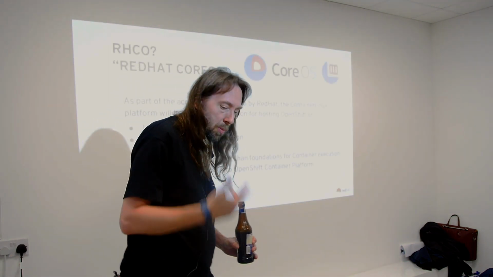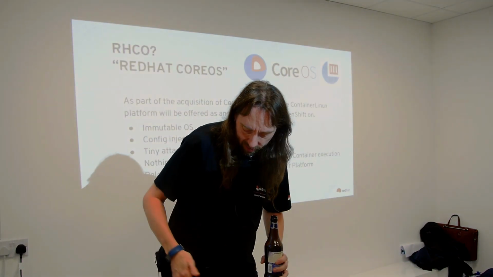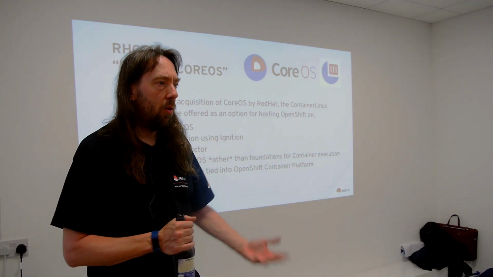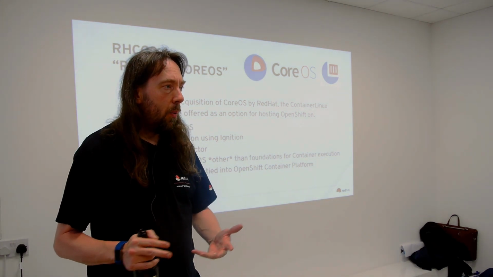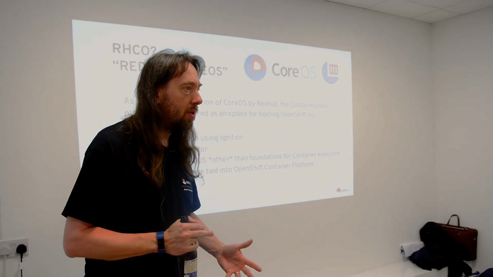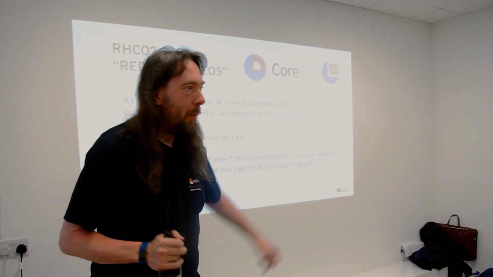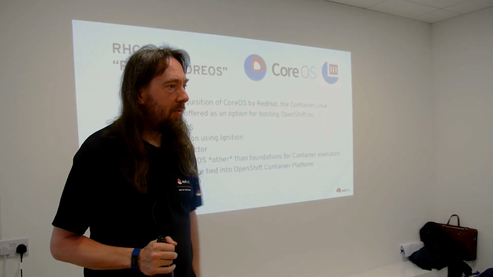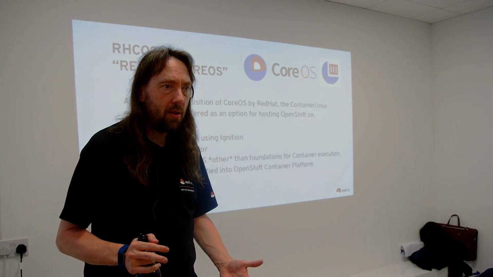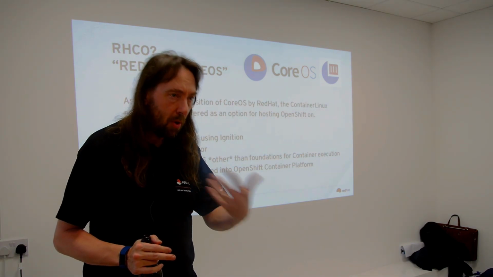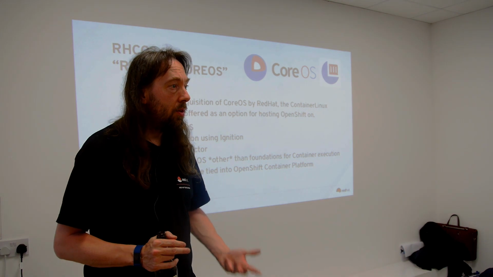So CoreOS is an immutable operating system. Again, I was having a discussion a couple of days ago with a customer, and they were saying, well, if we use RHEL CoreOS or we use Atomic, we have to take on board another operating system. So our security guys were waiting for us to make a mistake. They're going to nail us for bringing a new operating system into the estate. And the way we countered that is that if you're running an immutable operating system, it can't do anything.